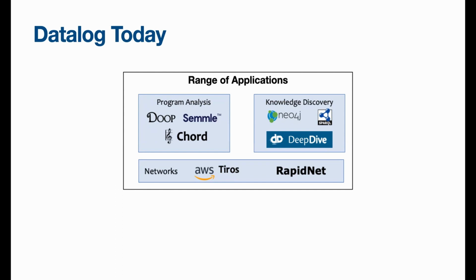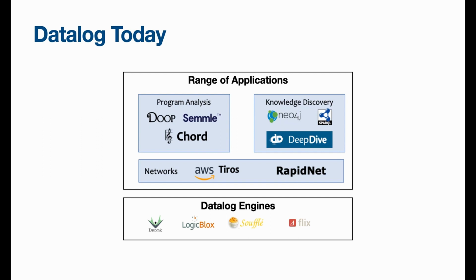And one of the things is because there are now much more scalable Datalog engines. So the engines which do the computation of Datalog have improved a lot. And there are a few to name. So Souffle, for example, is a Datalog engine which is very specifically made for program analysis tasks.